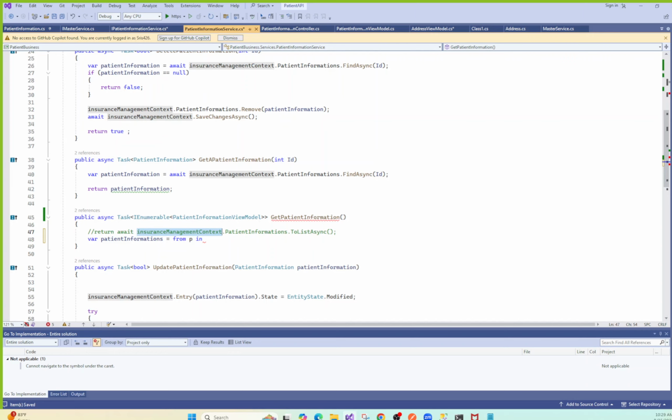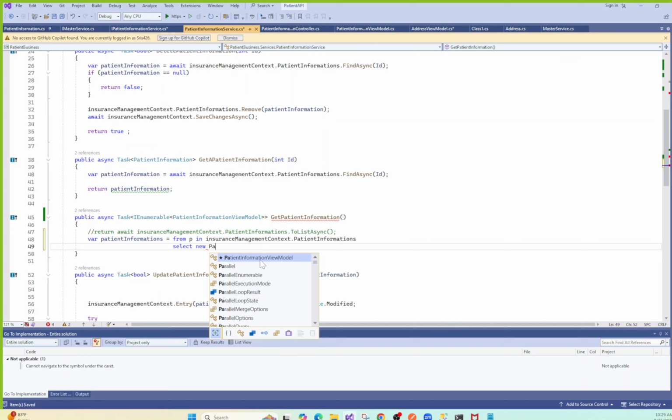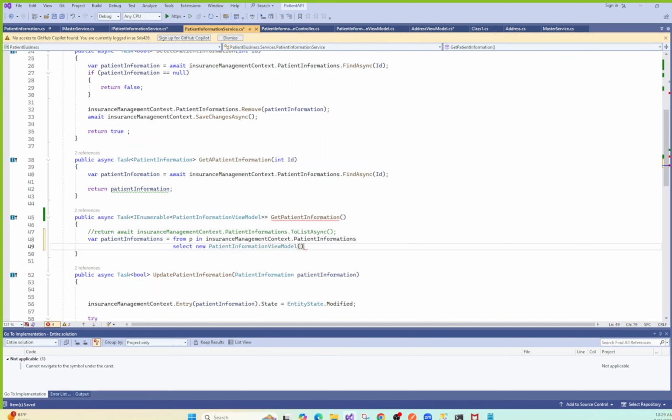So you are going to write a query now. Select new patient information view model.